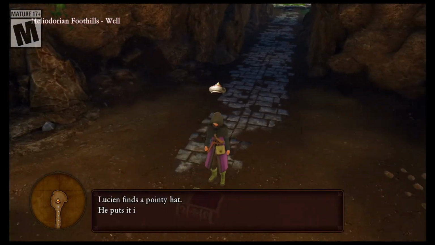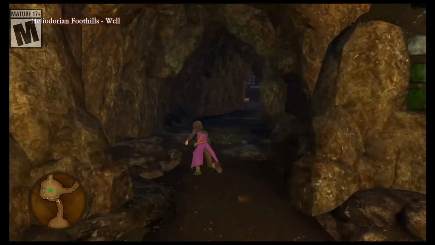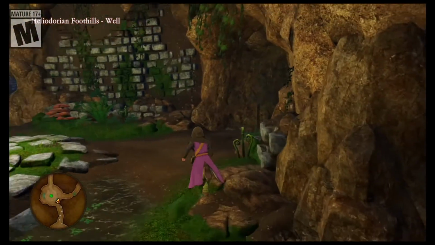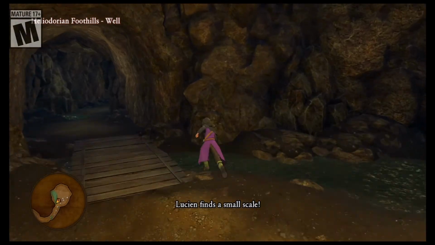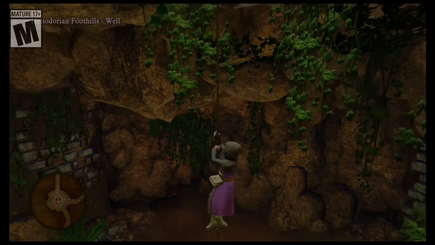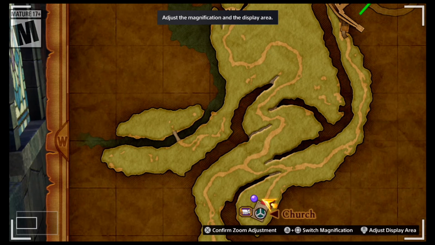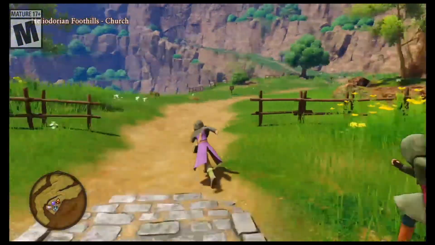Give me this. Down over here. There it is, a hardy hide. And over here. Small scale. Wunderbar. That is all that is down here. So there's only really one thing of interest to mention, and that is the far left. Zoom in. That little island on the bridge, the other side of the bridge on the far left. There's a chest with a seed of strength.